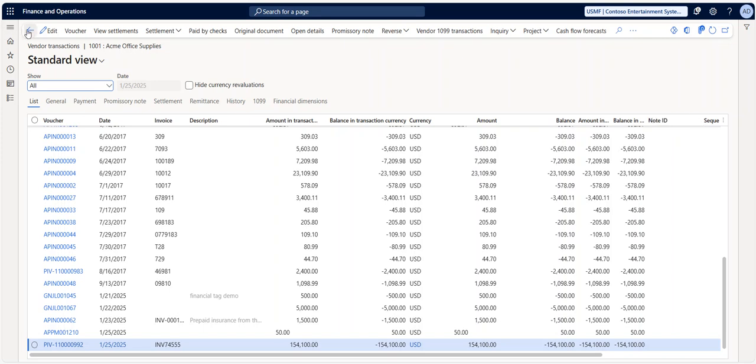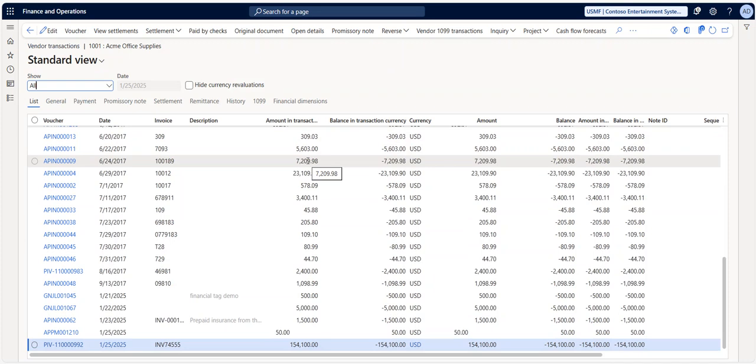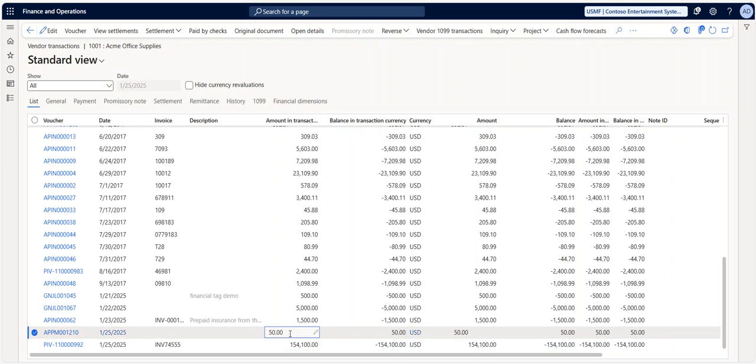So when I open this particular vendor master, you can see we have transactions, two different transactions, and we will see both. In this transaction it will display all the transactions we have posted so far. You can see we have posted 50 USD and it is displayed here, and we have posted some invoices, some prepaid invoices, which are also displayed here. Also you can see the balancing transaction currency, which states that it is open.